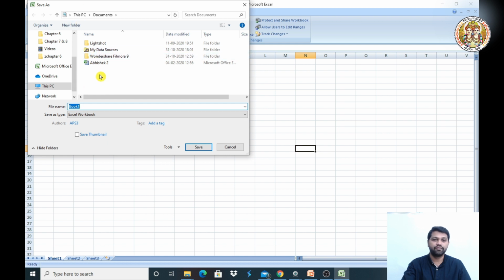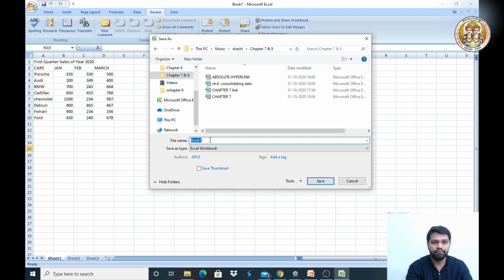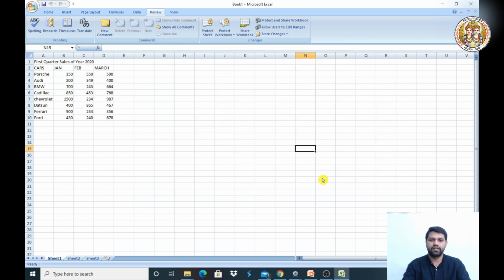We have not saved before, so it is asking to save. I'll write the file name for sharing, click on OK, save. So this is saved.